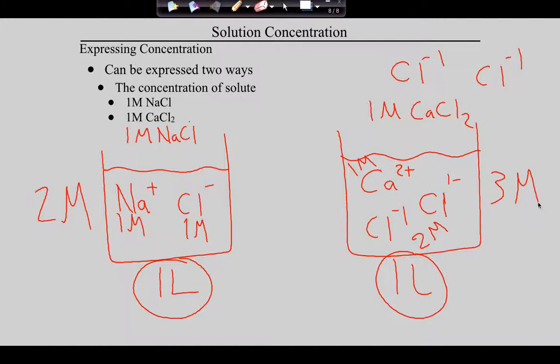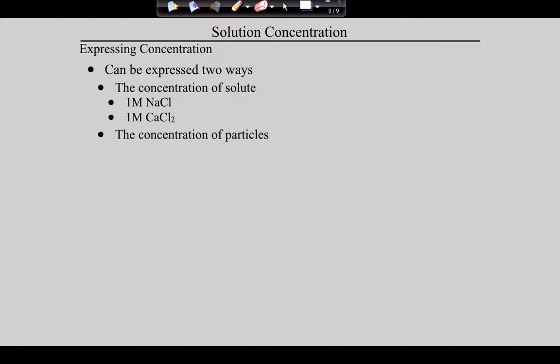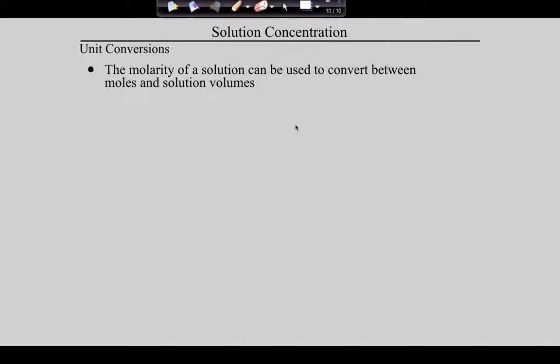Okay, so guys, what we're talking about there is not the concentration of the solute. What we're talking about there is the concentration of the particles. And you don't write this down, you already see it. The concentration of the one on the left is 1 molar in each. The concentration of the one on the right was 1 molar in calcium, 2 molar in chloride, and 3 molar total. You okay? You get the idea, right? Okay, so guys, with that said, we already know, don't write this down.